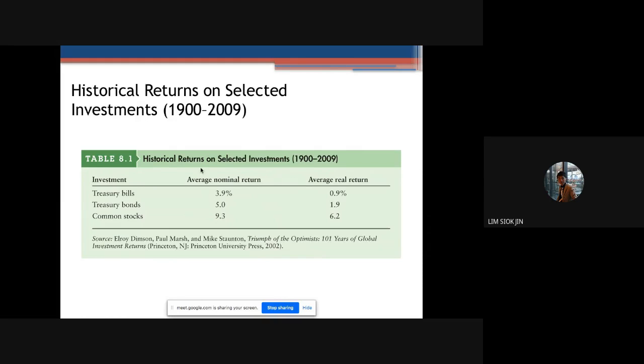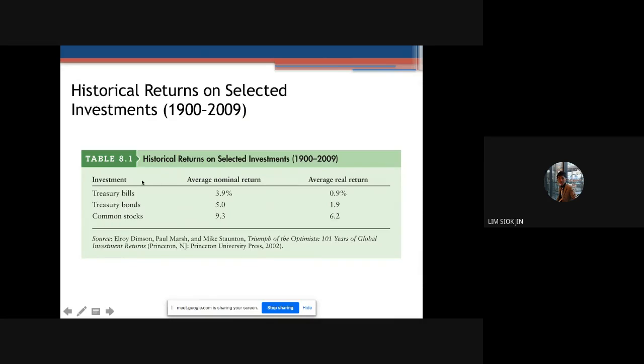So if you look at investment, treasury bills and treasury bonds, these are lending money to people. Treasury bill means you are lending money to the government. These are all US examples. So treasury bill is like the government borrowing money. If you lend money to the government, they give you 3.9%, for example. If you lend money to companies, they will give you 5%. And this is yield to maturity, if you still remember. Bond returns, YTM, the R of a bond.